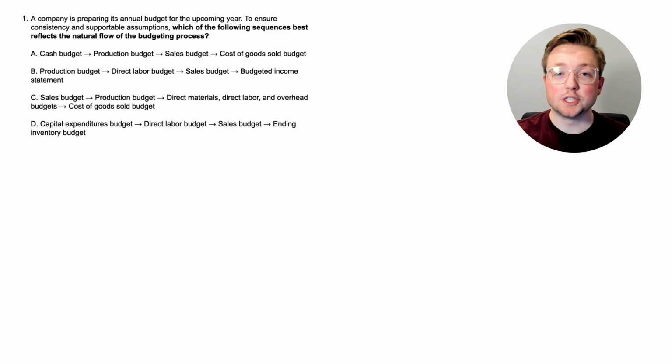All right, here we are at question 1. And something I always like to point out is you want to read the last sentence of the question first. Now, in some situations, it might not be that helpful because maybe there's only 2 sentences, like in this case. But this is a very good strategy and a very good habit to be in because on test day, you have no idea what you're going to be seeing. So if you read the last sentence of the question first, it will frequently give you context for what the question is about, so that as you're reading through the rest of it, you have an idea of what you're looking for right from the start, instead of finding out what you need to be doing at the very end of the question. So again, read the last sentence first. Let's do that here. Which of the following sequences best reflects the natural flow of the budgeting process?